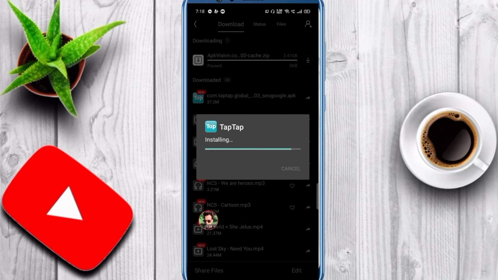So do not do any other operation until the installation process is complete. Still wait here. So this application has been installed, so we will open it from here.